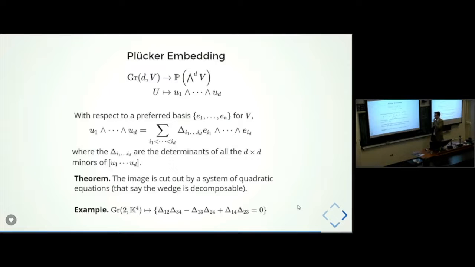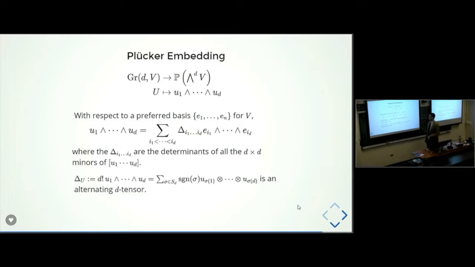And now I'm going to play a little stupid game, and I'm going to turn this wedge back into a tensor at a cost of d factorial. So this is just all possible permutations of the indices of the u's, this tensor product summed with a sign of the permutation there. So that's an alternating d-tensor. And fine. So if you forget anything about James's talk, you say, I have a giant grid of numbers with these weird asymmetries, right? All right, so this is the Plücker embedding.